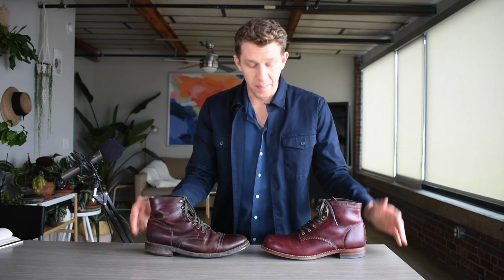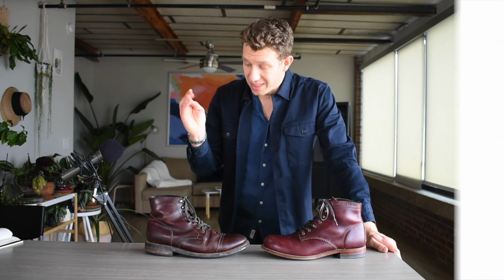And for me, whenever I have friends that ask me what boot they should get, I always point them to the Thursday Captain. It's a great entry-level boot. It actually made my best entry-level boot list in 2021. It's in that list up there if you want to check that out. To me, it's really hard to beat the Thursday Captain. Leather quality between these two, I do think the Wolverine 1000 Mile has better leather with the Horween Chrome Excel, but it's a pretty marginal difference and hasn't made a huge impact as I've had these boots for several years. So to me, the best boot between the Wolverine 1000 Mile and the Thursday Captain is the Thursday Captain.